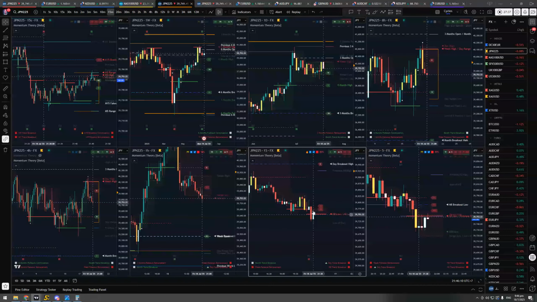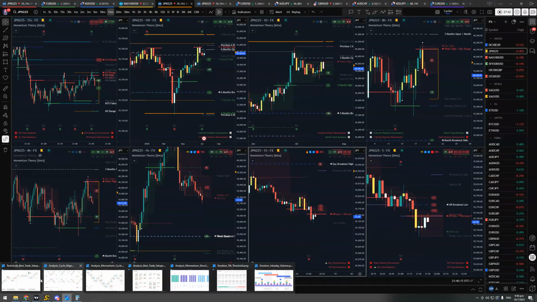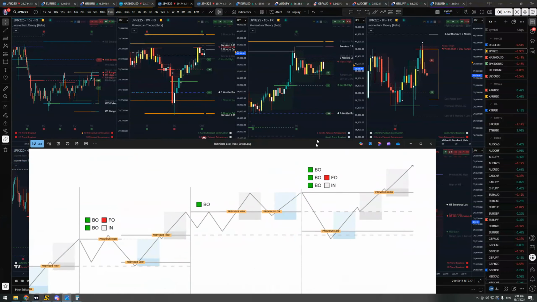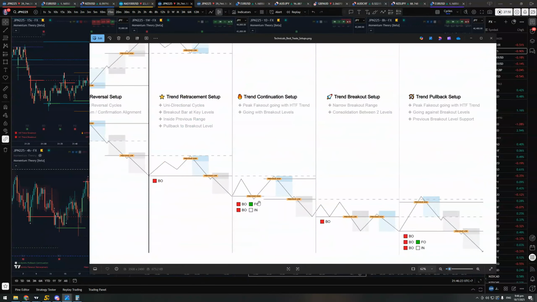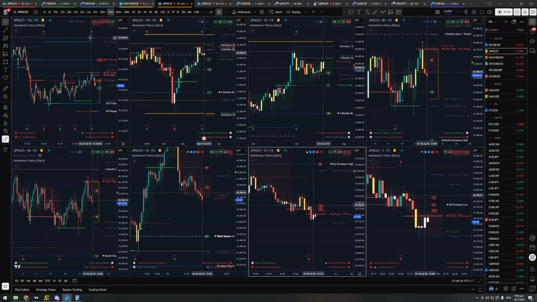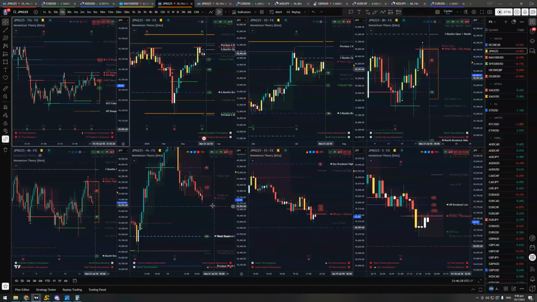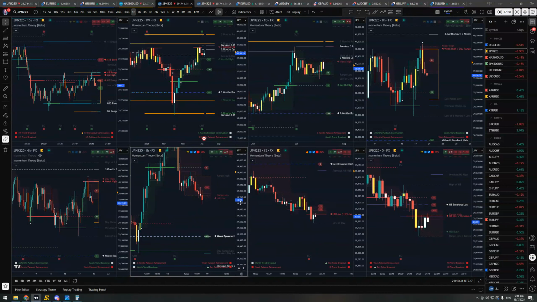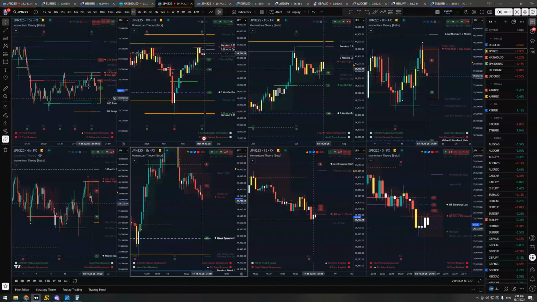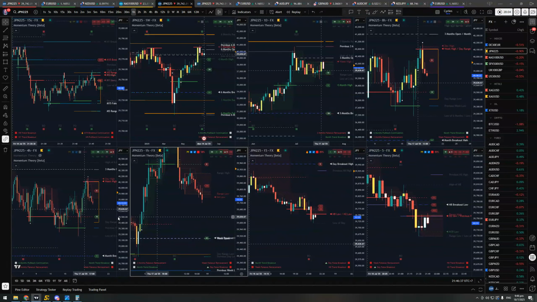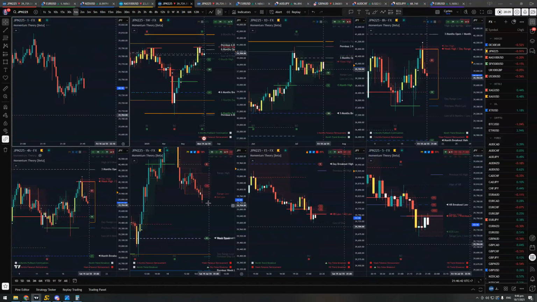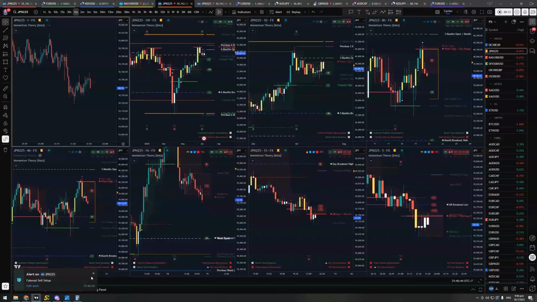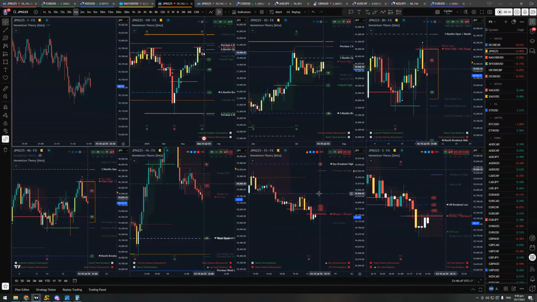Okay, here on the M15, we have an M15 breakout bar followed by a bullish fake out bar. That's a trend continuation setup. Indicator lets me know trend continuation. This one right here, actually a bearish one, breakout followed by bullish fake out on the M15. So these moves on lower time frames are trend retracements on a higher time frame. So I think since we have 15 minutes left, I'm not going to go for this one. I'm going to wait for the H1. And so the H1 trades on the M1, and I'll wait for that retracement on the M1 here. So let's just see how this is looking.